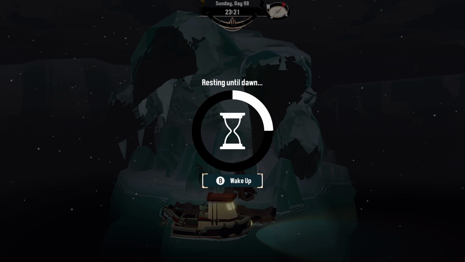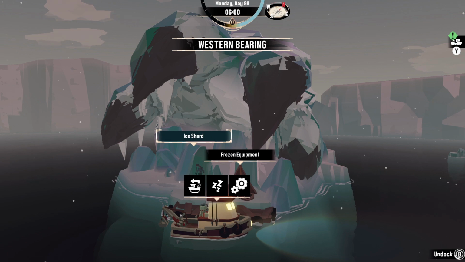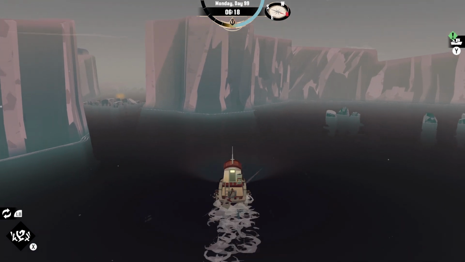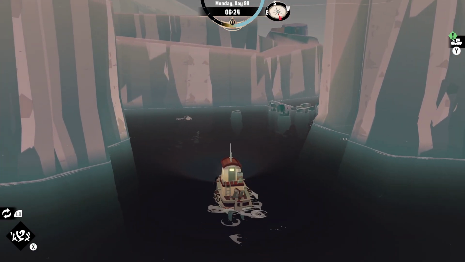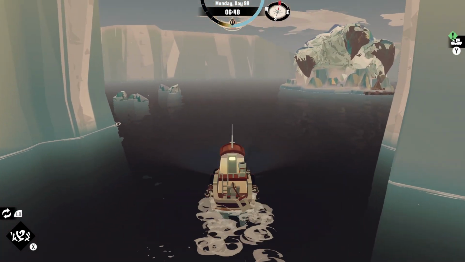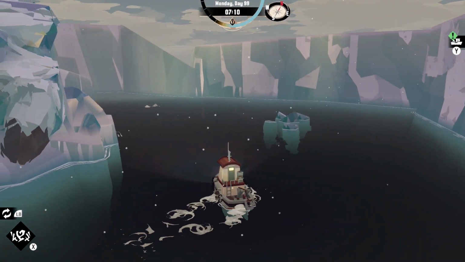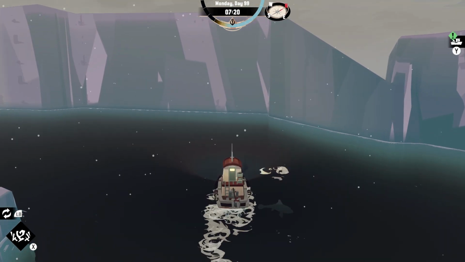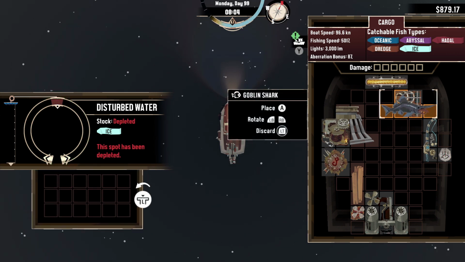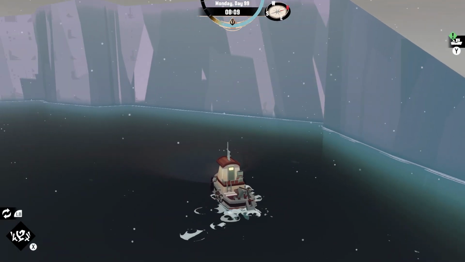Let's sleep here first, and then head back. Alright, let's go. This way, right? Yeah. Wait, didn't we see something back there, though? I just want to make sure. No. Oh, sharks. I'll definitely grab some of these, since we got room. Oh, just one? Okay.